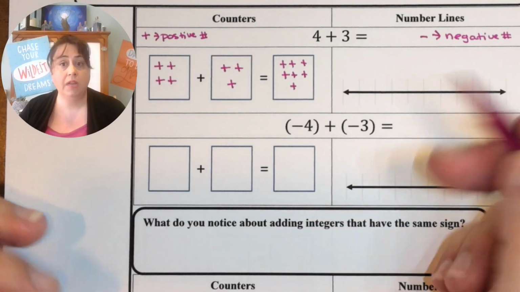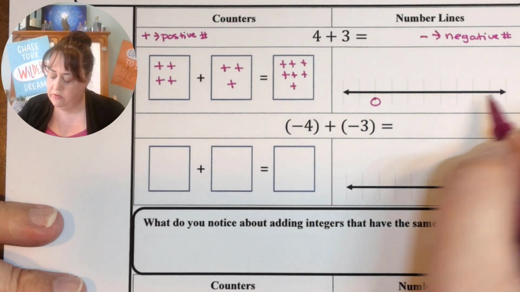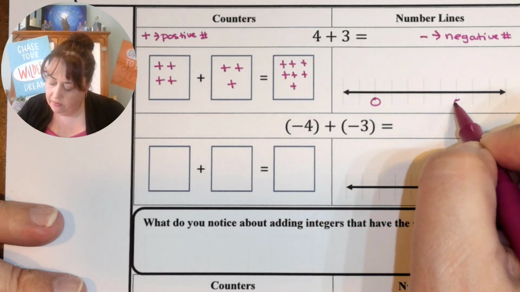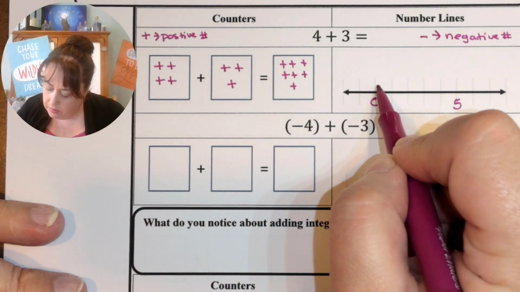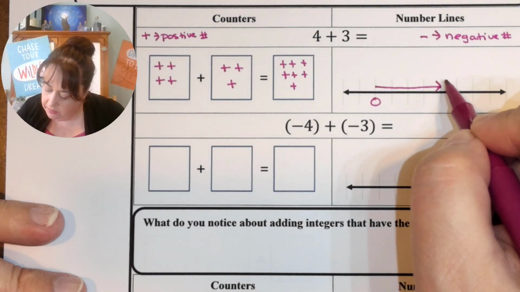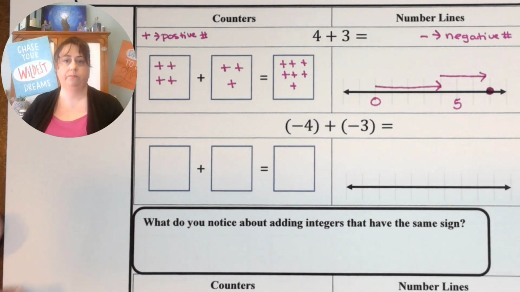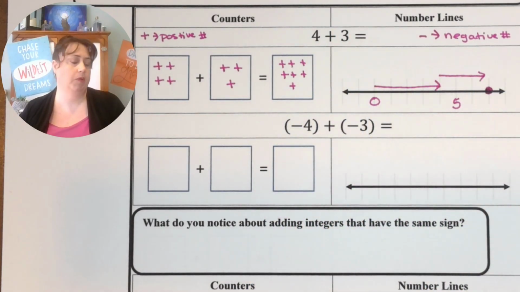Or I can go back to the number lines we used previously. I have a number line here that you can put some numbers on. I don't need to number every single one. I can number by 5. So 0, 1, 2, 3, 4, 5, 6, 7. And it started at 4. So there's my 4. And then I can go up another 3. And I can see that I landed at 7. So that's what we're going to be doing. And we're going to look for patterns. So I can see when I did 4 plus 3, I just kept on going forward.